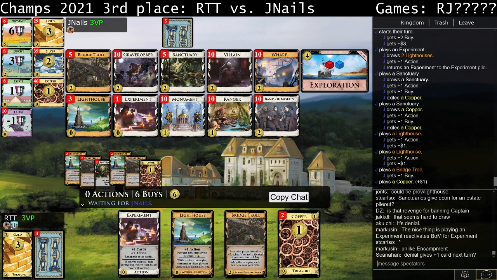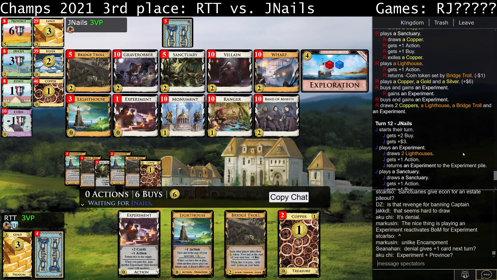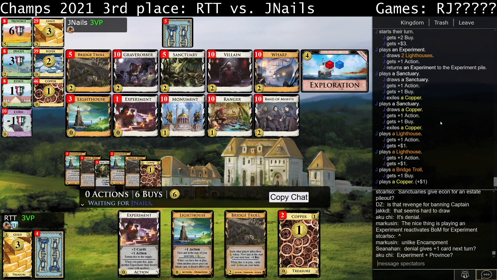So maybe JNails will go for the Band of Misfits thing now. I mean, at this point, you take the free experiment. Yeah, for sure you take the free experiment. But I guess you have to count how many gains he's counting, RTT's gains. Yeah, and I guess we can count along. RTT has 2 Bridge Trolls and 2 Sanctuaries. Oh no, wait, who has 3 Sanctuaries? JNails has the 3rd Sanctuary.